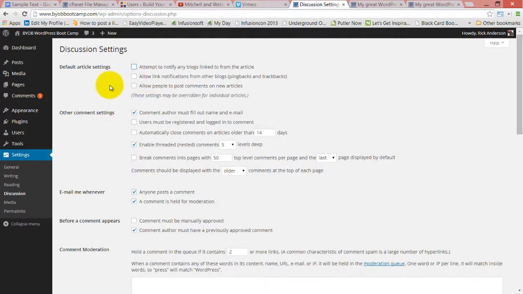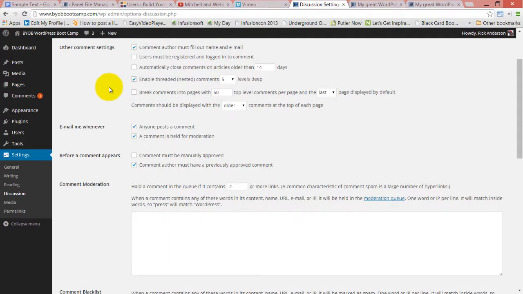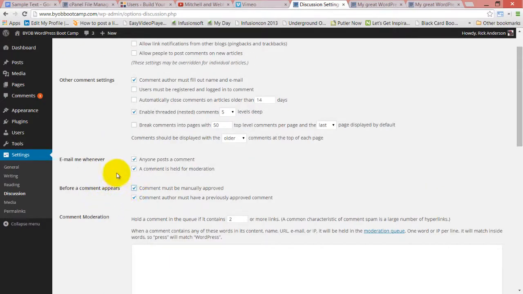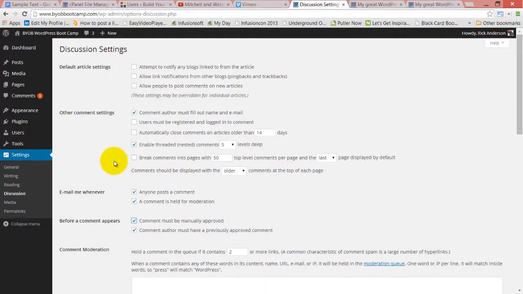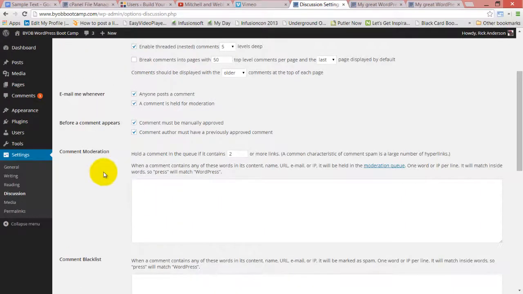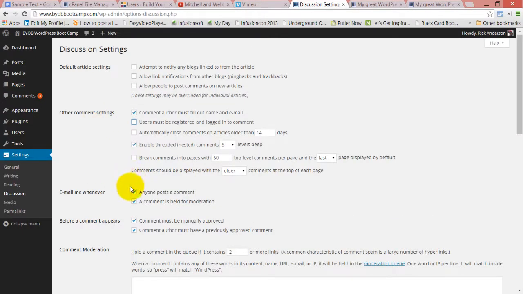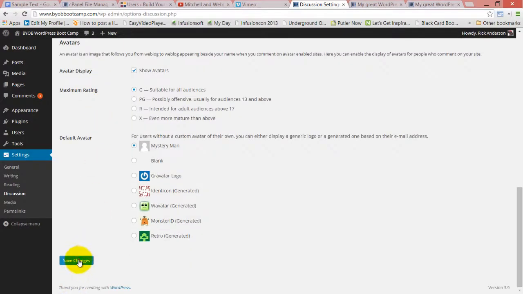All right, you uncheck those boxes, nobody can comment. You may also want to check comment must be manually approved just in case something slips by. You could also require users to be registered and logged in in order to comment. That's another way to prevent comments. But there's a bunch of comment settings here, and we'll talk about comment settings when we start talking about how to use WordPress like a blog. If you're not using WordPress like a blog, this whole comment thing is useless. And at the moment, I've deactivated comments on the site because most small business owners are going to do that. Save the changes.